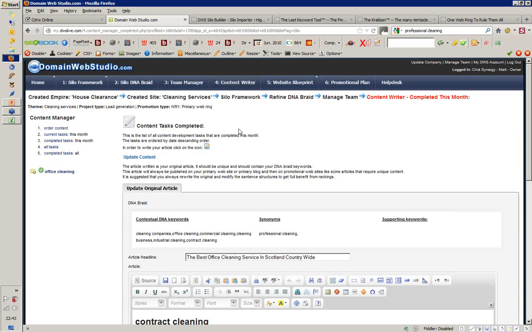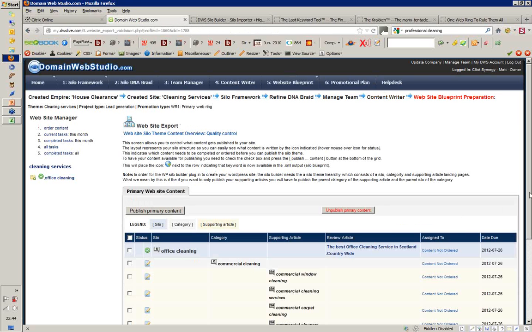Okay, and you can communicate with people in one place, and the people writing your content know what you want to write about. It's clearly defined, and we've got the comfort knowing that these are the best keywords that people are using to talk about that particular topic. So once we've done that, all we simply do then is we've mapped out our whole blueprint. We can come and publish this.